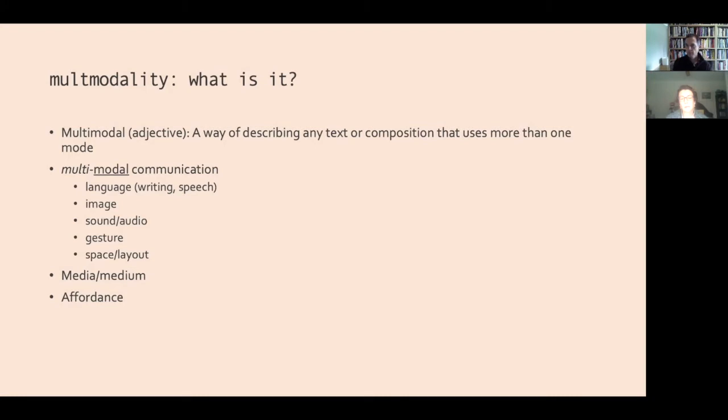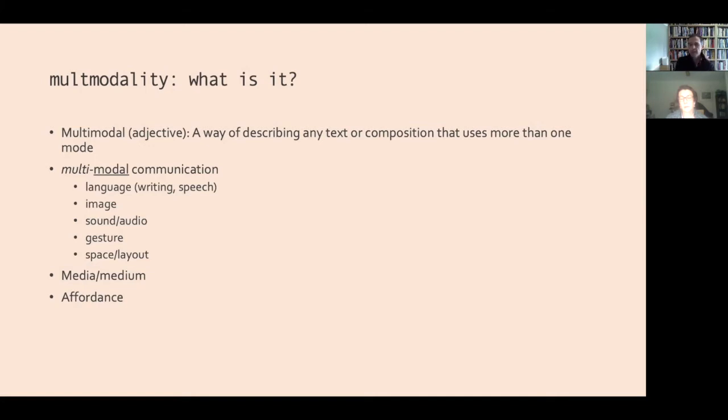That medium, the body and air, produces a different kind of, or is a different medium for language. If we think about writing, of course, that is using a different set of media or a medium to express the language mode.